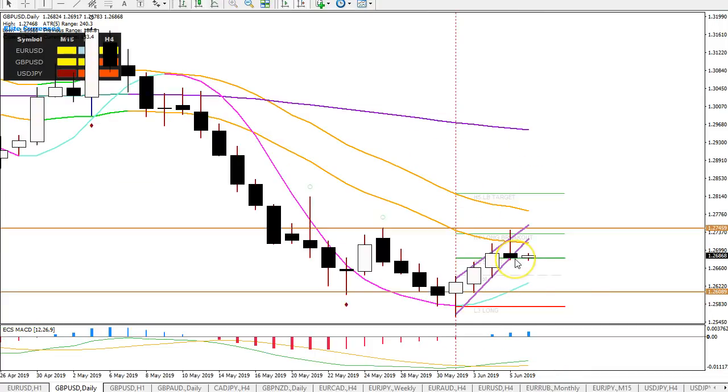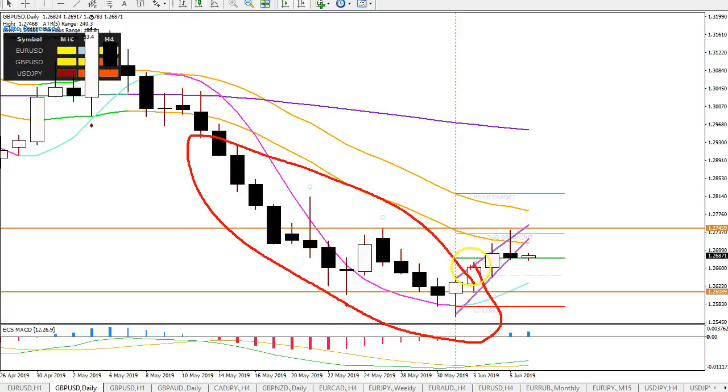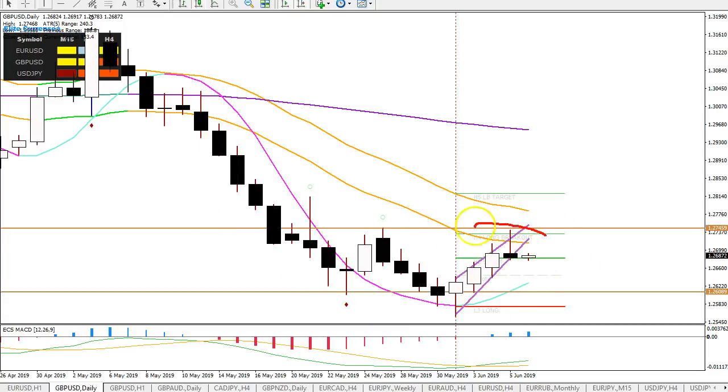So far, the daily candle, just like the euro dollar, has a bearish wick, bearish candle close, a pretty good pin bar. Although it's not a reversal pin bar; it's actually a continuation pin bar in the sense that we have momentum. This is a pullback, but considering the strong momentum in the daily chart, with so many candles below the 21 EMA, this is likely to be a resistance zone. If not now, then after a few days, as it goes sideways, I would expect a break and continuation.